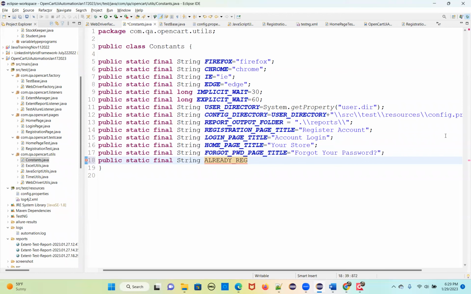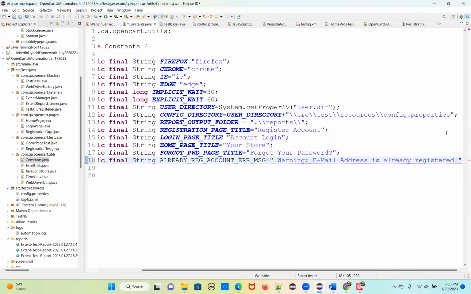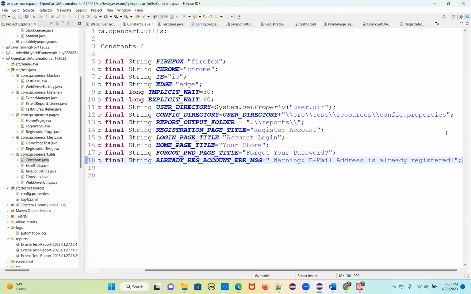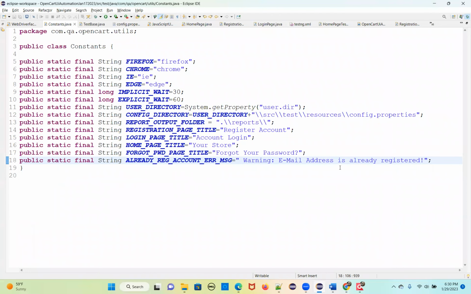So I'll put reg, okay? Registered underscore account, already registered account error message equal to this one. That's it. So this is another thing you have to add in the constants.